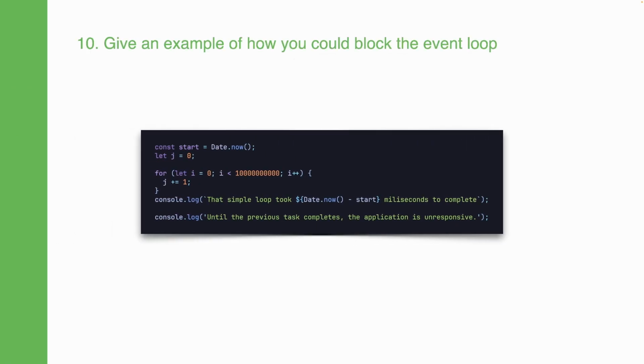Now on to a real classic in the world of Node.js interview questions. How do you block the event loop? Node.js, as you now know, handles many clients with just a single thread. However, as you also know, it has two components to make it as efficient as possible. The event loop, so the main thread, and a worker pool provided by libuv with multiple threads.